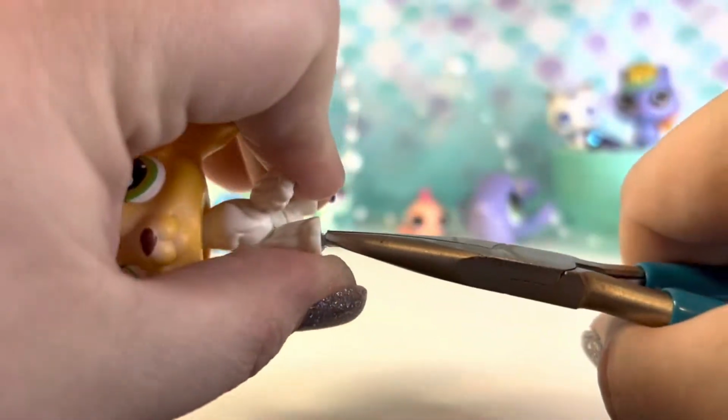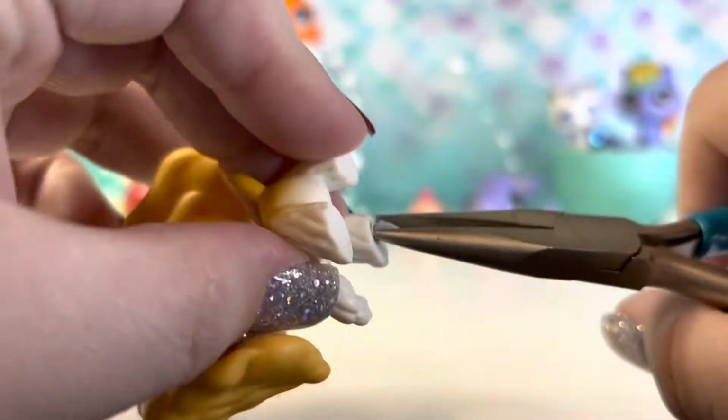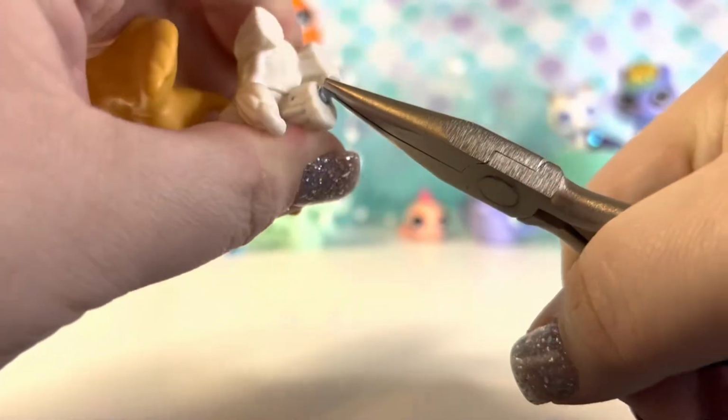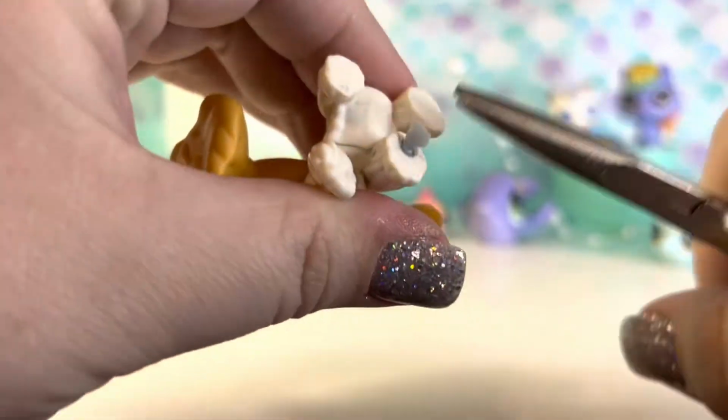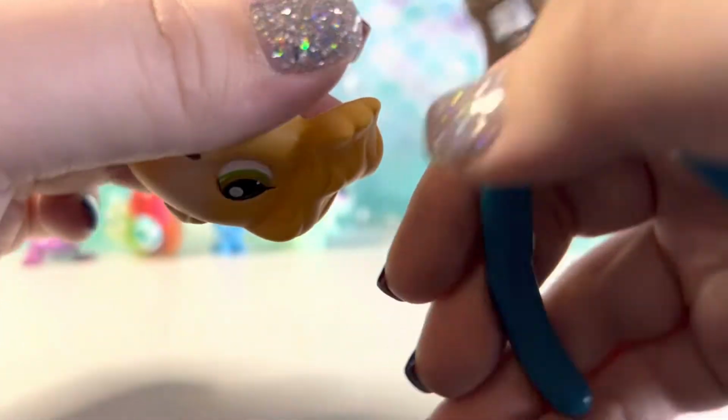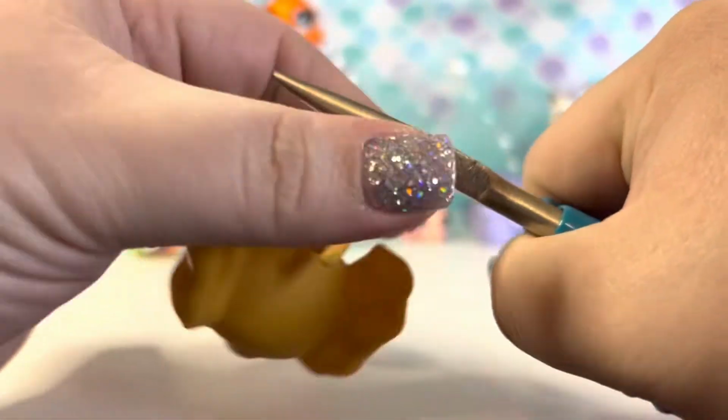So I'm gonna try using some needle nose pliers and some jewelry pliers to try to get the peg to come out, but I end up just using an X-Acto knife to cut it flat. And if you take a look at the background, you can see that we're going to be doing a mermaid or an aquatic themed custom today.